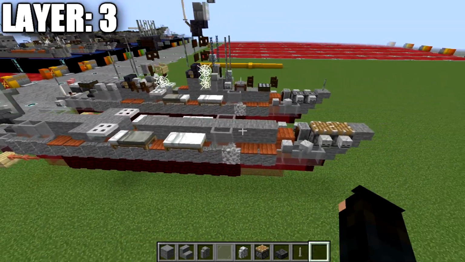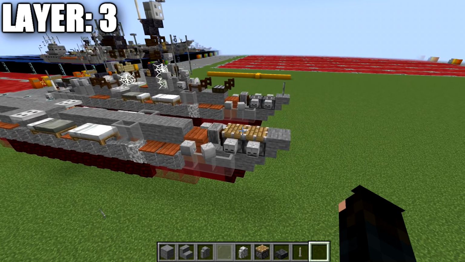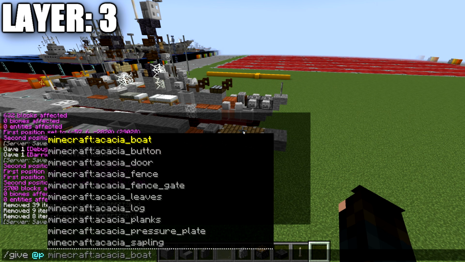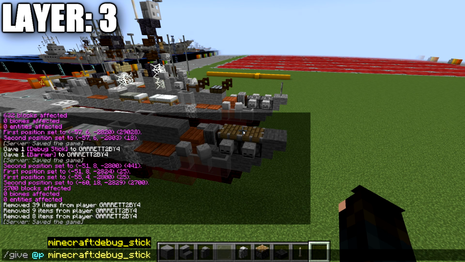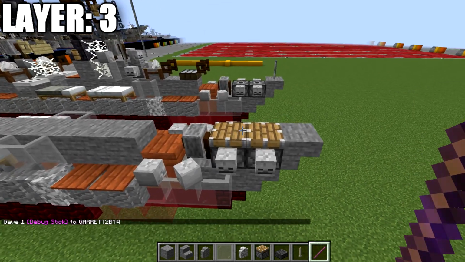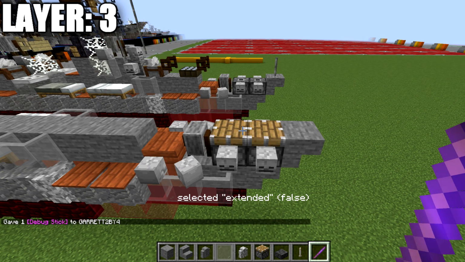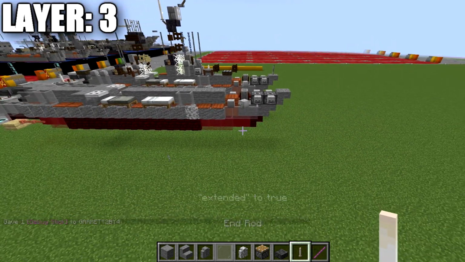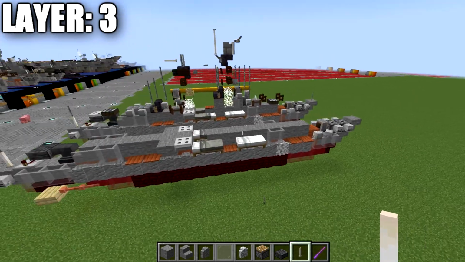And going back up to the front here for my Java players, we're going to take our debug stick. So we'll type the command /give @p minecraft:debug_stick. This command, press enter, will give you this glowing stick. What we can do here is go to the pistons, left click till we get selected extended false, and then right click these, set these to true to get rid of that wood portion. And once you have that done, that's going to complete that there on the front.